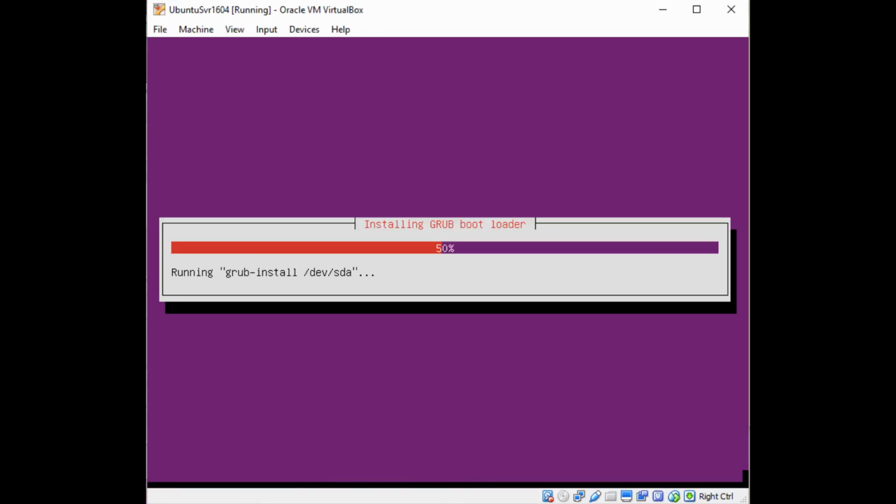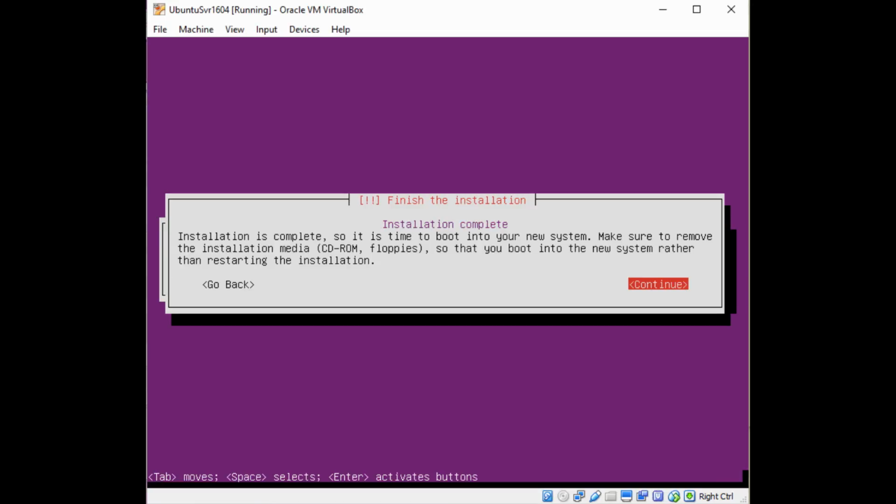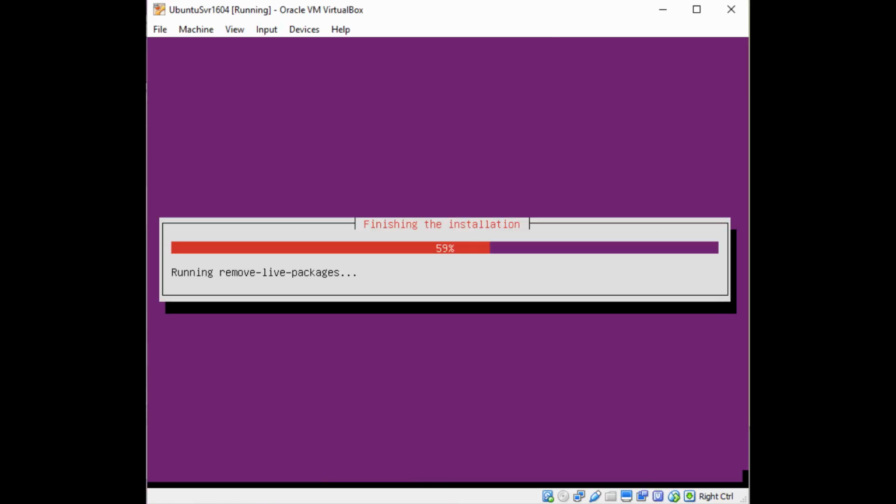Of course, if you already have Windows installed, you're trying to do a dual boot, you want to be careful that you don't remove the ability to boot from Windows. Not so much that you delete the file system or the partition, it's that you're able to still boot. So if this is a dual boot environment, just be careful about the GRUB bootloader. You might have to go in and modify it to point to your Windows install as well. But of course, if this is Ubuntu server, you probably don't have a dual boot. So it's going to go ahead and finish the installation. You say continue.